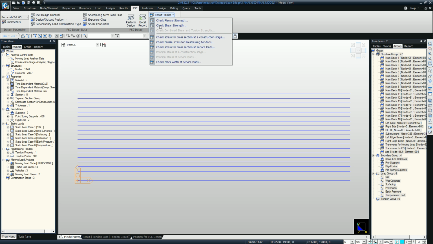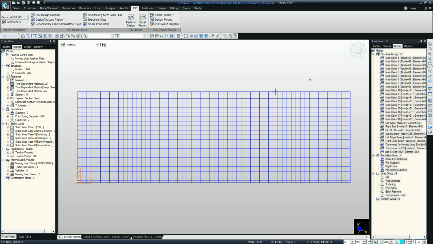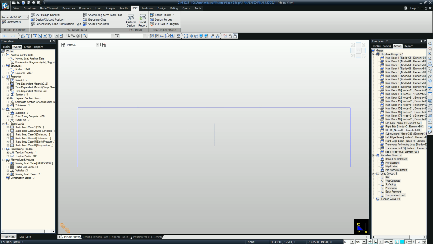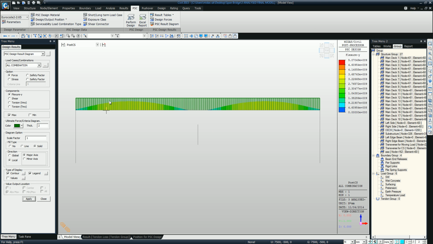The results are shown here in table format, although instead of showing you further tables, I'm just going to show you the PSC result diagram. So let me first activate the entire bridge and go onto the front view, and in the results diagram you can see the forces, and let's see in a solid fill. Okay, so as you can see over here, the barred section is the resistance of the members, and the filled section is the design force.